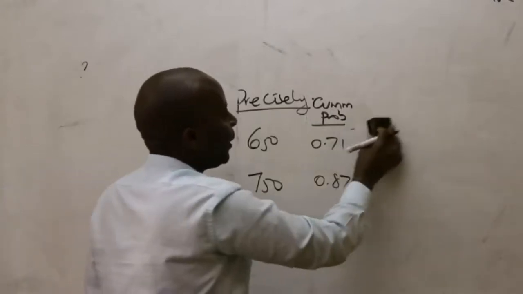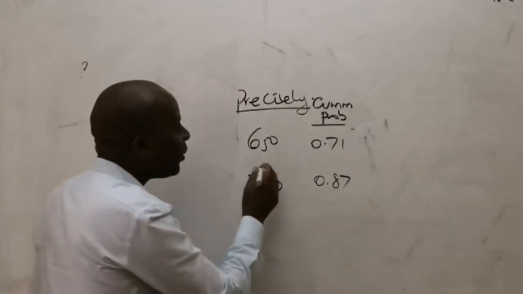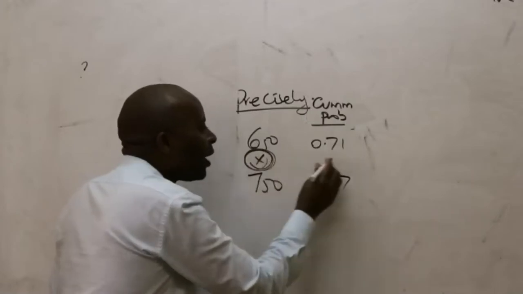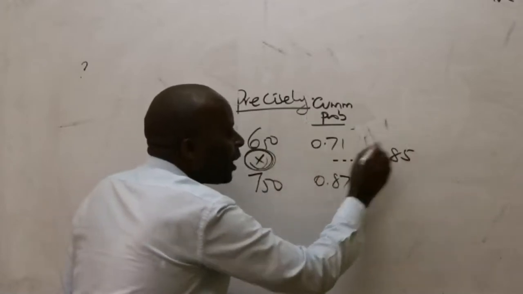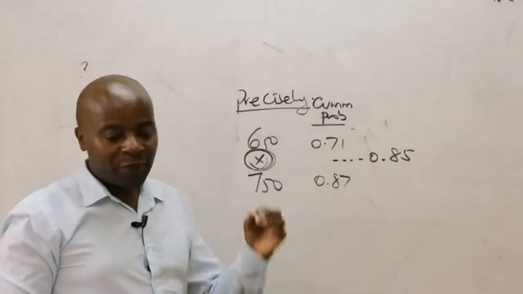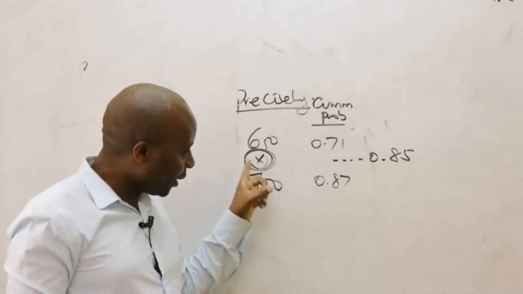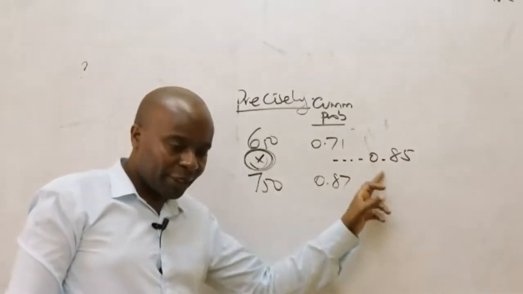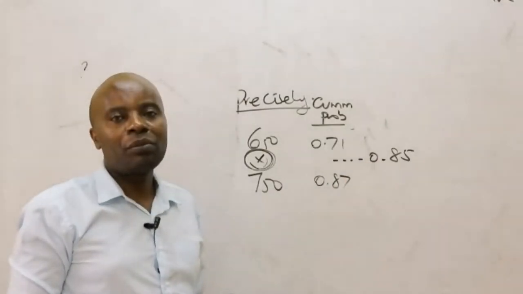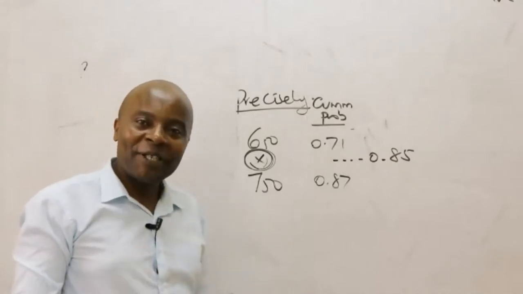So ladies and gentlemen, given these figures that we have, I want somebody in this case to interpolate and give me the X figure which will correspond to 0.85, our desired service level. Could you kindly try that? Let's see whether there is any student who can interpolate to give us the X quantity which corresponds to 0.85. What do we have there, somebody? Just try.